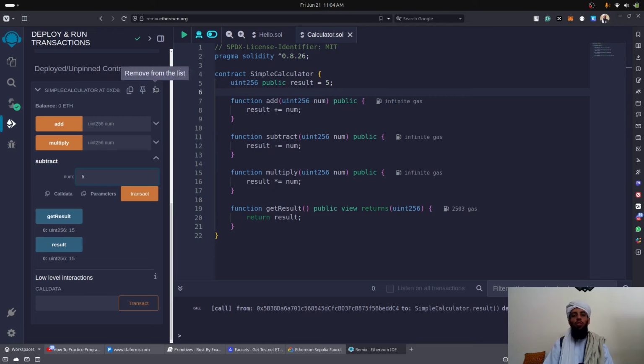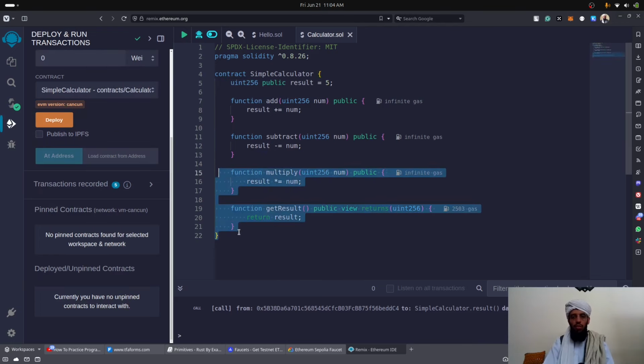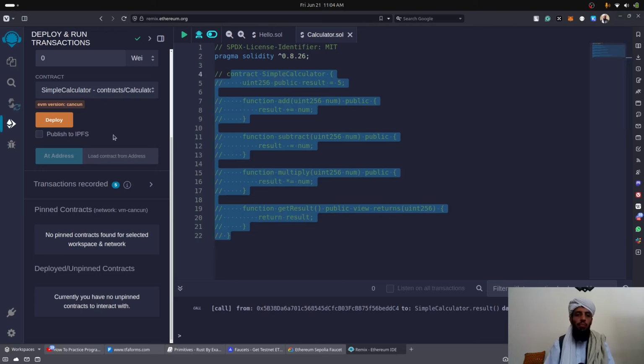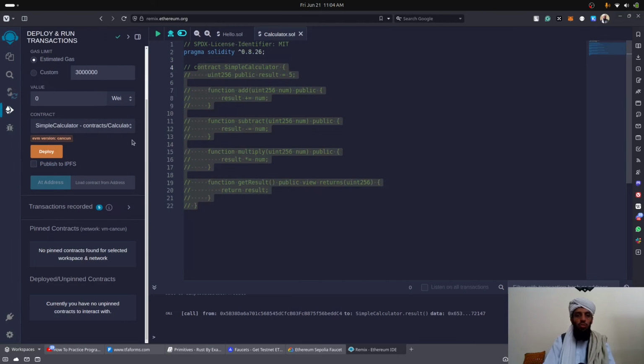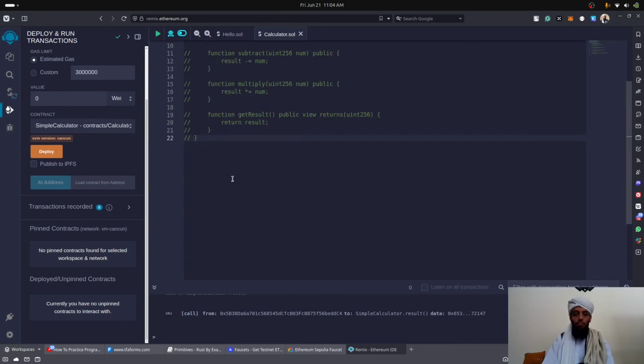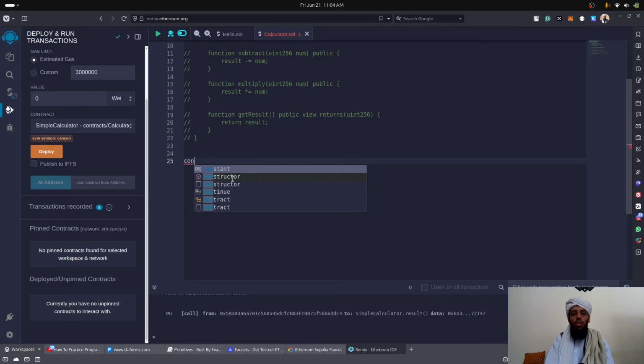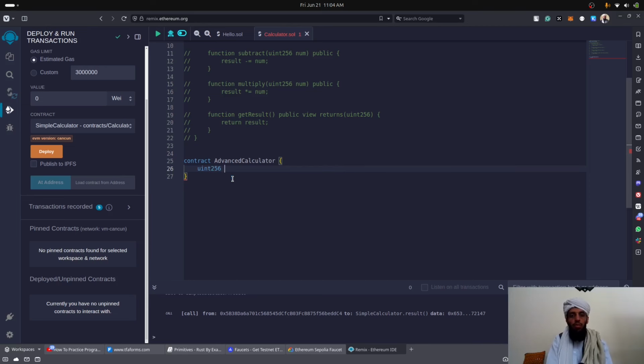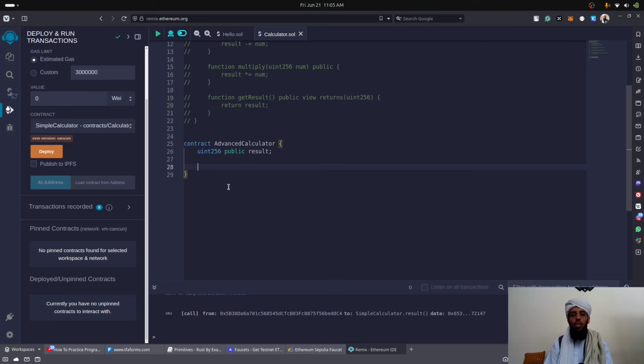So let's say if I work on the advanced calculator, then how it will work. Let's comment this, and let's zoom out, because it is giving me the result like this. After that, let's work on another contract. This contract is going to be the advanced calculator, right? So inside this calculator, what I will do, I will write uint256 public result, and this time it is not going to be 0. Instead, I'm going to just keep it empty, and after that I will use this result somewhere else in these functions, right? So this is going to be for the advanced calculator.